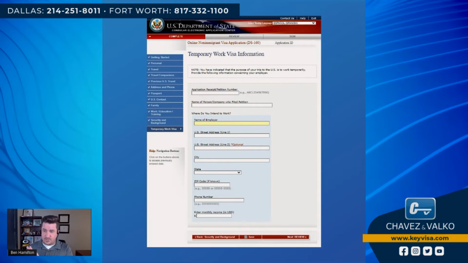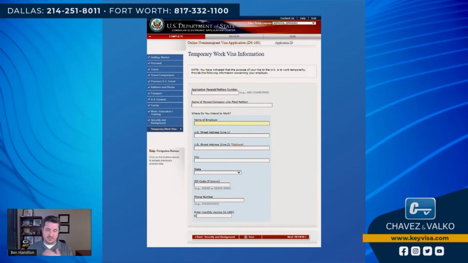Also, what we didn't put here is you have to, depending on where you're from, you may have to upload a picture, a passport photo. So for example, if you're from Mexico, they'll do the biometrics in Mexico. You don't have to upload a photo because they will do it there. But a lot of countries, like all of Europe, when you get to the end of the DS-160, you have to upload a passport style photo. Sometimes it can be tricky. The system will reject it, and you have to play with the photo to get the system to finally accept it. And then the important thing is at the end, you confirm the DS-160.